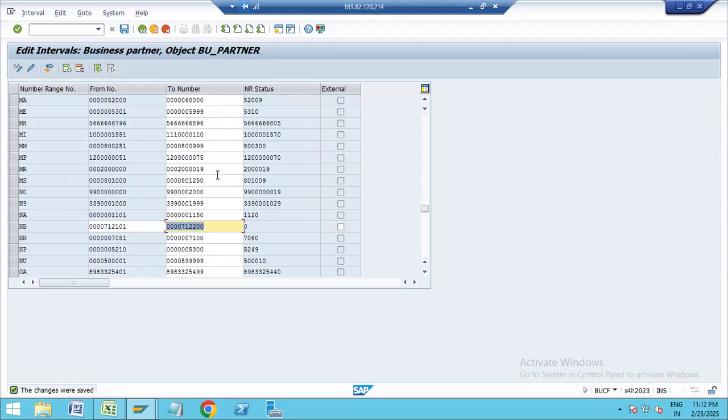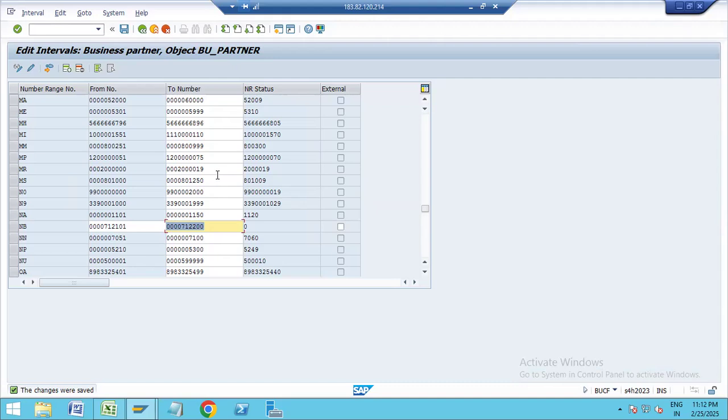Your business partner could be a vendor, a customer, an employee, or any other partner. So for that, you first have to create a business partner, and then assign whether he is a customer or a vendor, or what type it is.